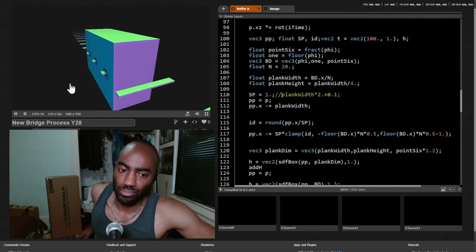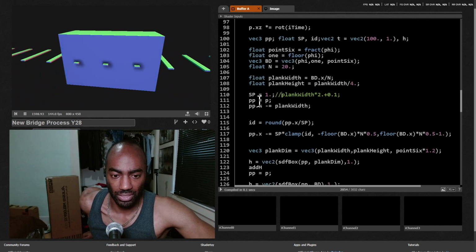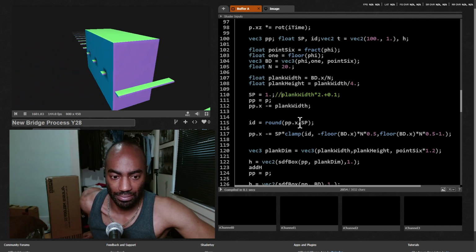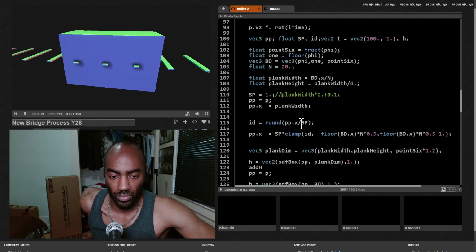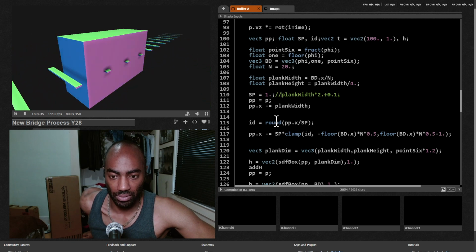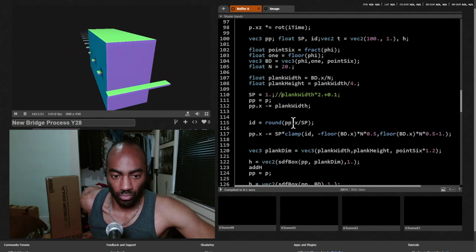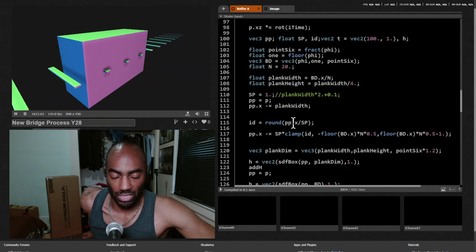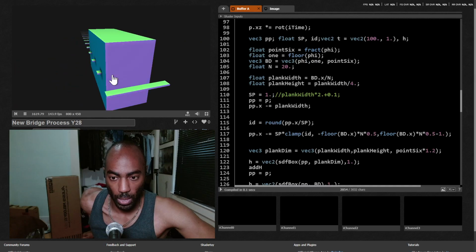And now we do. So then round is saying for each of these blocks, we're going to carve out that regular spacing around it. And that's what this looks like.